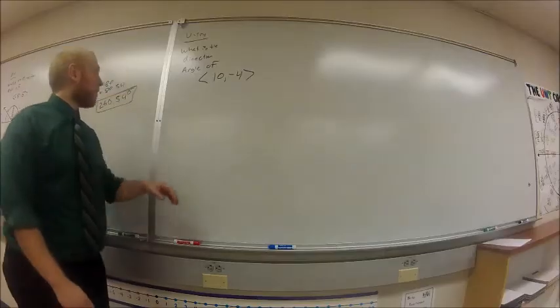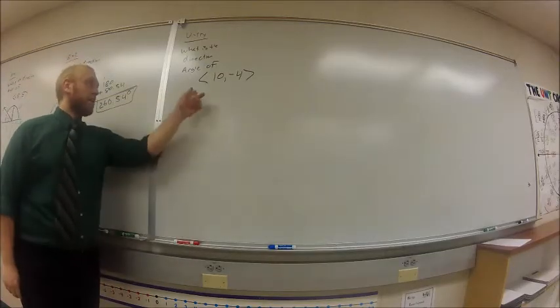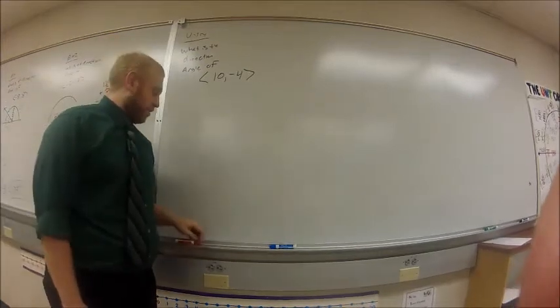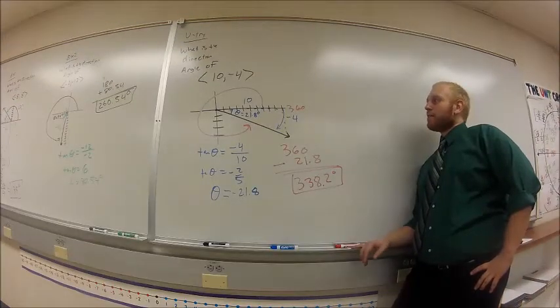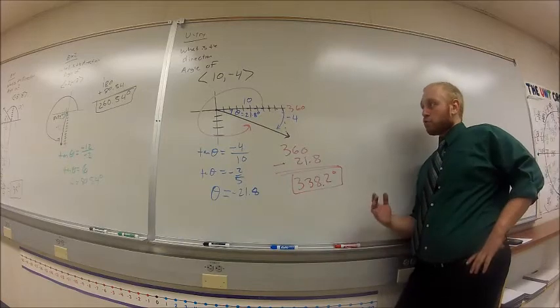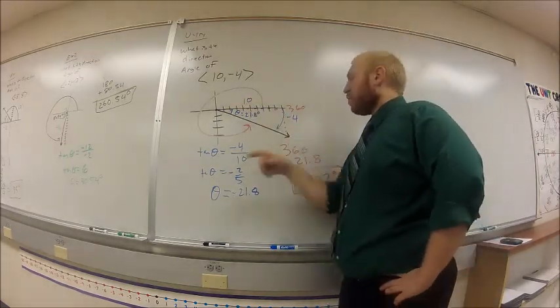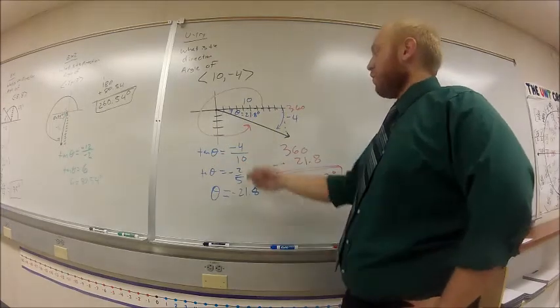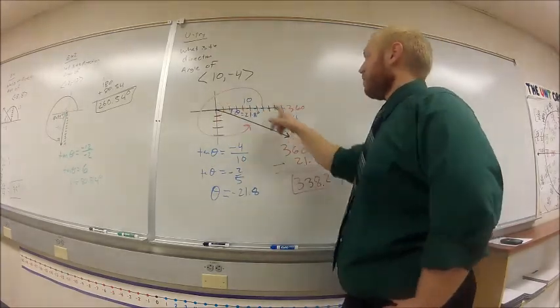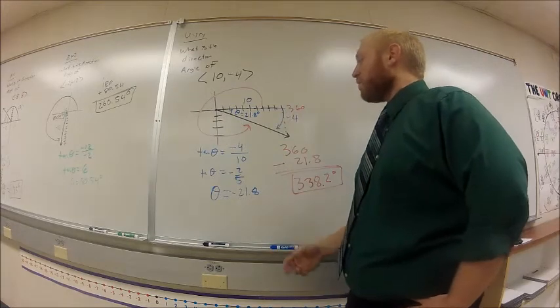All right, first you try today. What's the direction angle of 10, negative 4? You should have graphed it. Get your triangle. Well, that part's 10, that part's negative 4. Then use the inverse tangent. So tangent, negative 4 over 10. That's the opposite, that's the adjacent. And you get theta equals negative 21.8.